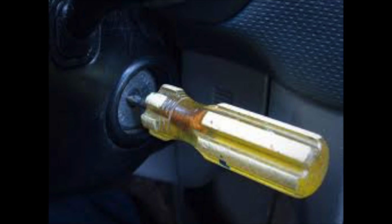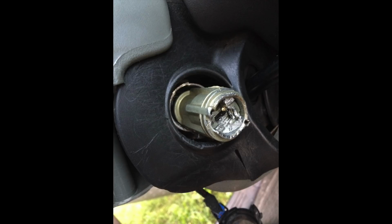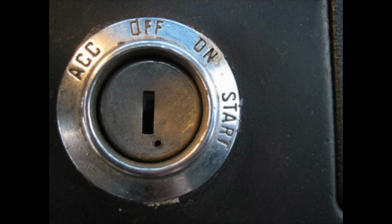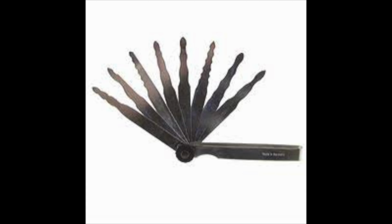Back in the early days, cars were quite easy to steal. You'd either use a screwdriver or slide hammer, rip the ignition out, and there was very little security on cars. You get into it, you get the ignition going, and you could drive away. Even some cars were stolen with the oil dipstick. You open the bonnet, get that, jiggle the locks, ignition, and you could drive away. So you used to be able to steal cars with just about many different mechanical tools, and there was no big deal about it.